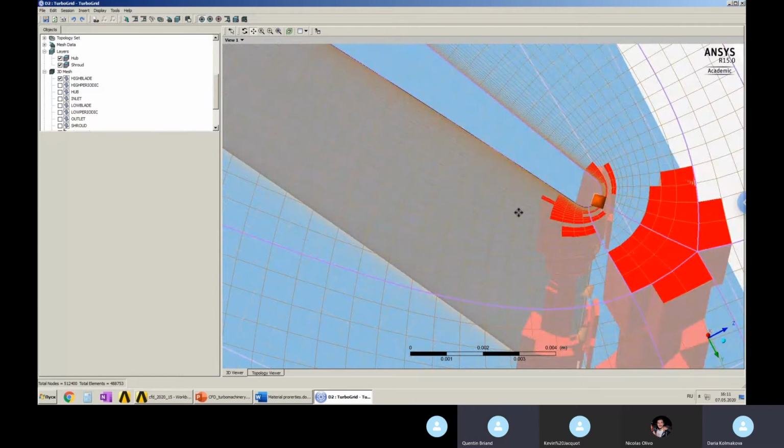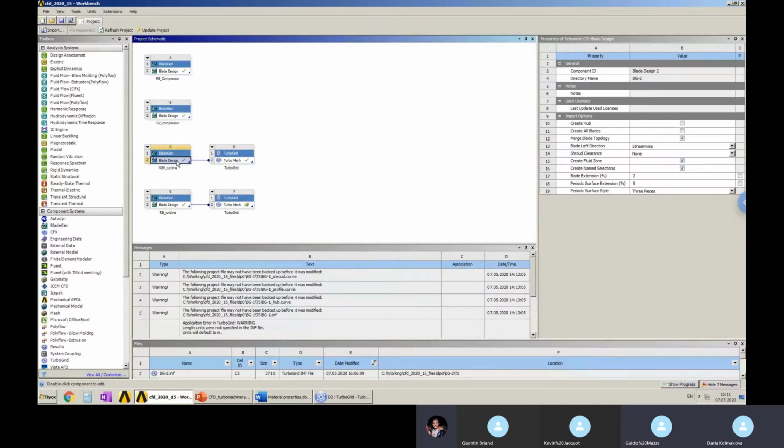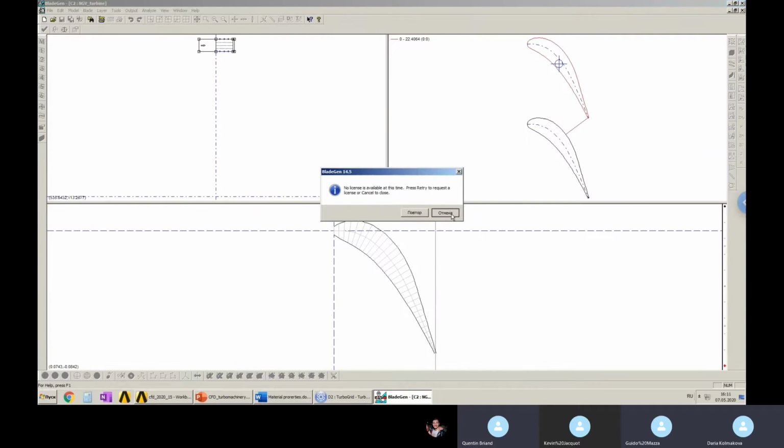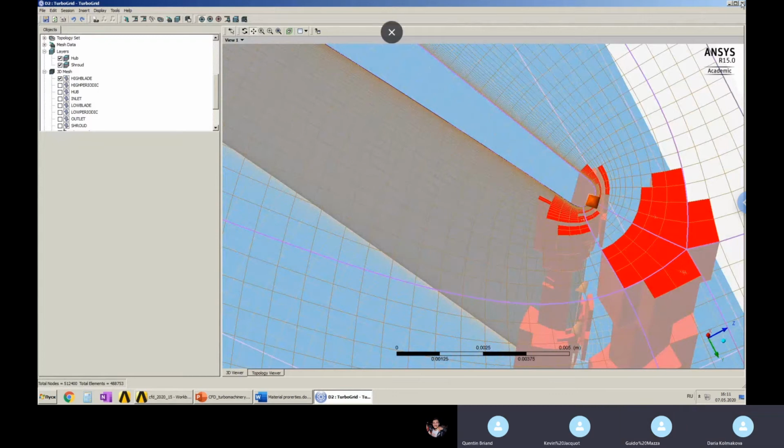What about the number of layers in Blade Gen now? Two. Now it's two, on the top. But maybe we don't have to just deactivate the layers, but to delete them. Yes, but when we delete... No, I mean in Blade Gen. Ah, in Blade Gen. Because we only deactivated them.